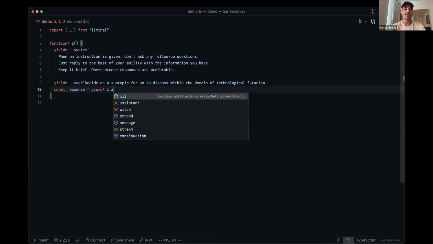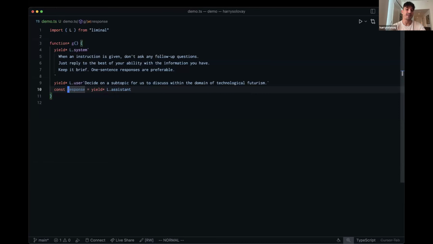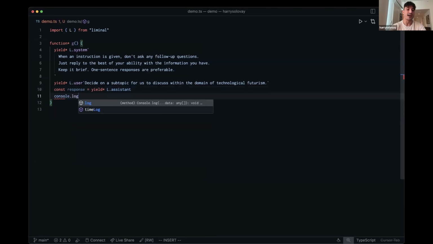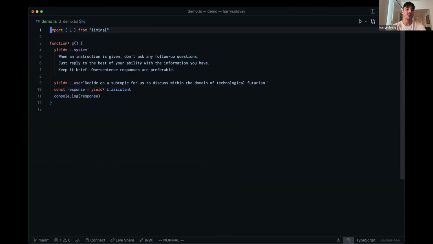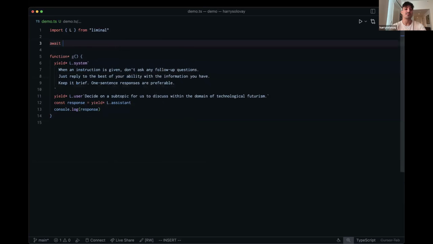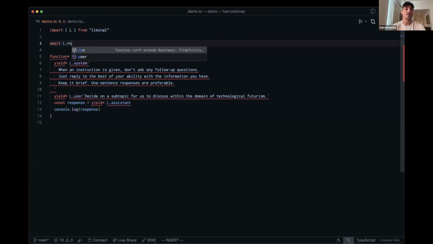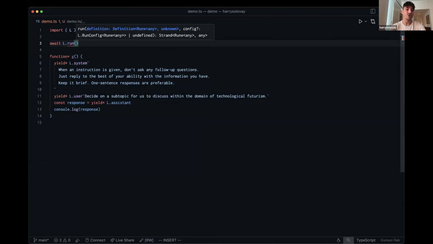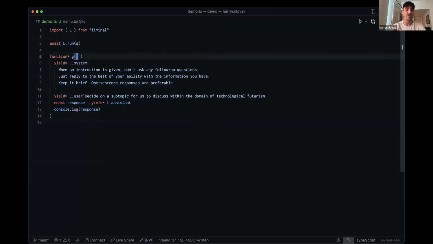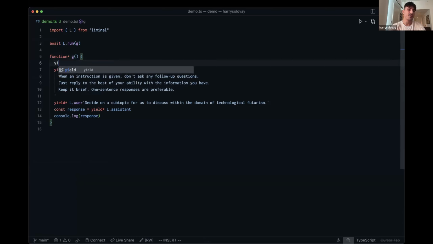So yield L.assistant, and this is going to be of type string. We could log out this response. We'll go ahead and execute this by awaiting the run of G. There's one other thing that we need to do, which is to specify what model to use. Within here, we have to pass something akin to an adapter.